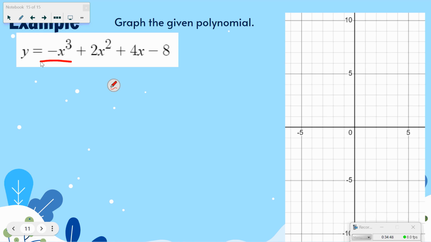End behavior, good. The end behavior. So what would my end behavior be if I have a negative coefficient and a degree of 3? What will that look like? Would you be doing same direction or opposite directions? Opposite. Are we going to be going up or down first? Up. So on the left side, would it be going up or down? Up and then down. Think about making that like a negative slope. So, cool, that's a good thing, I need to know my end behavior.